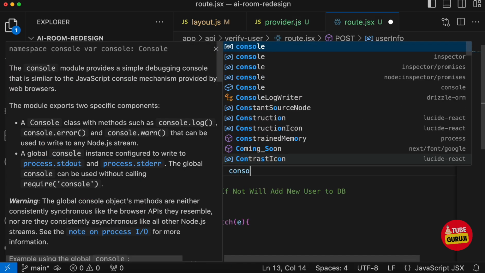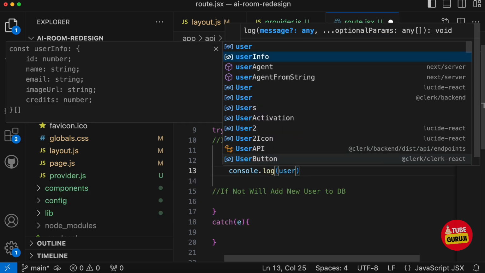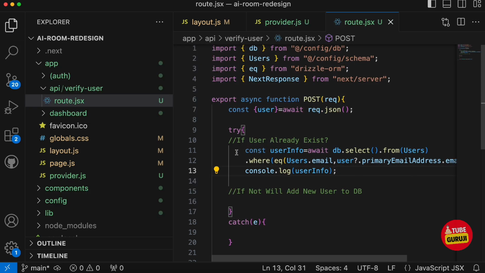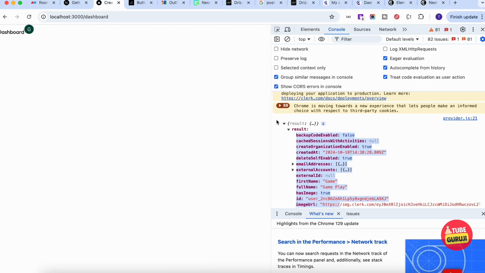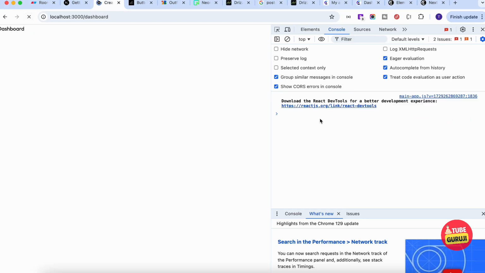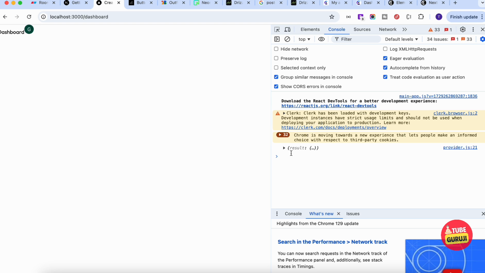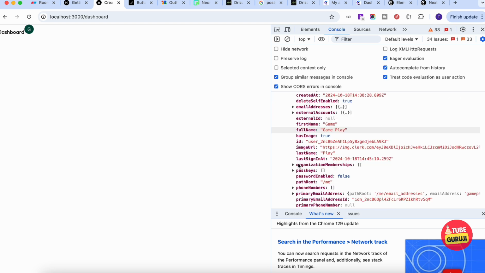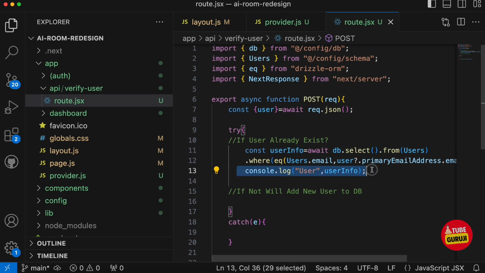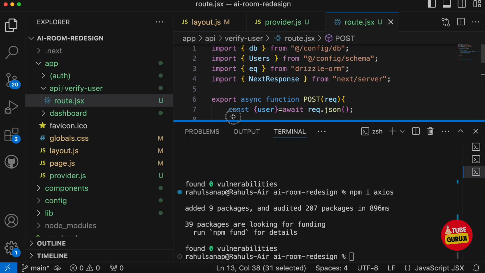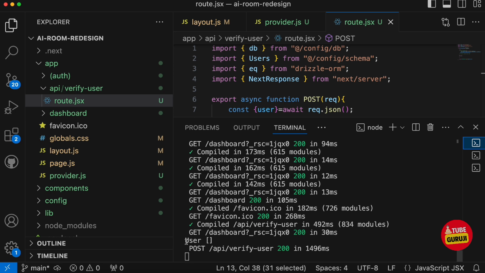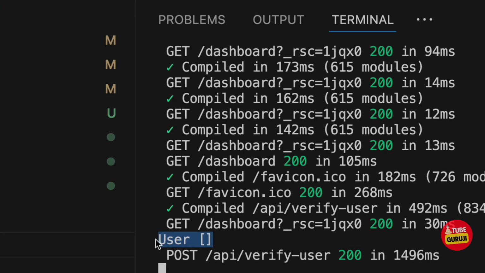Now over here I will just console.log the result, called userInfo, and save it. We will check whether this is returning something or not, and here we say user, just to make sure that we are getting a result or not. Let's save it and go back to the application, and I will just refresh the screen. We are making this API call, and inside the result obviously nothing is happening. But this console log is now showing inside the terminal because this is on the server side. Over here, if you see, inside the console we have this user, and right now it is empty.